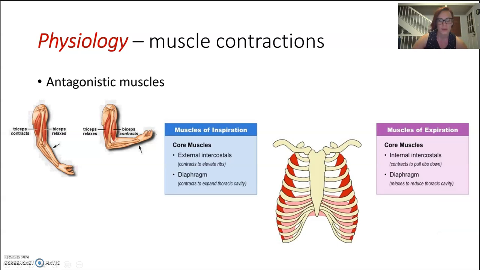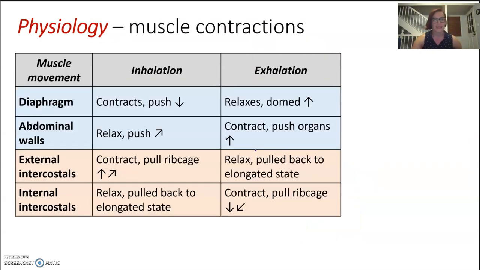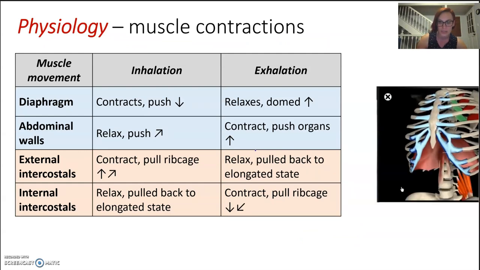So we talk about muscles of inspiration, we talk about muscles of expiration, okay? Inhalation, exhalation. And the diaphragm is one that we need for inspiration, as are some of the intercostals. Now, the intercostals are the ones that sit between your ribs. Have a feel, see what they're like. Right, there's a hell of a lot going on in terms of muscle contractions to allow you to breathe, okay?